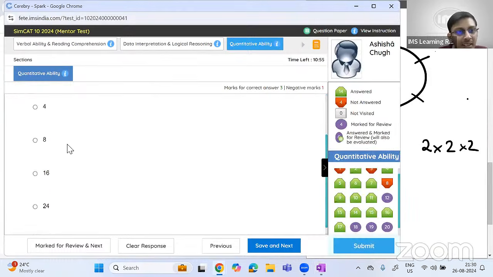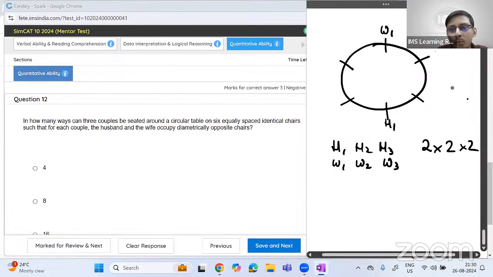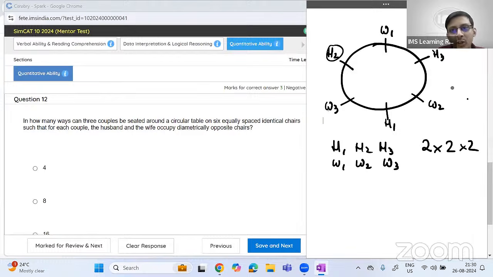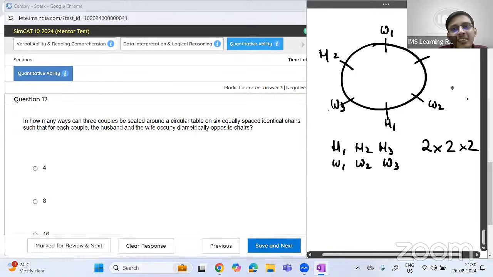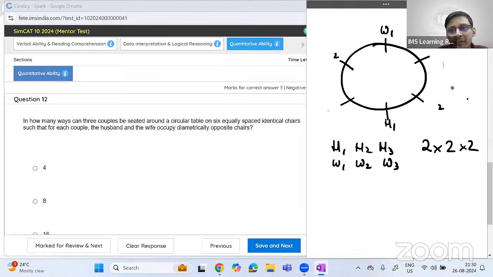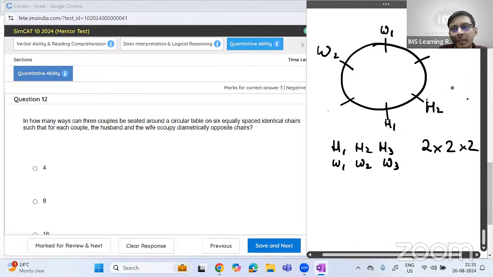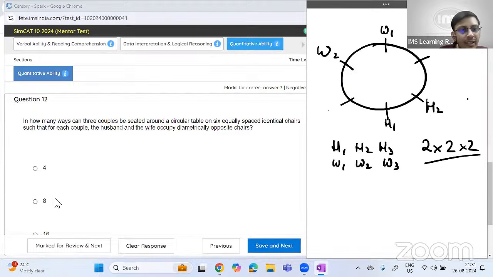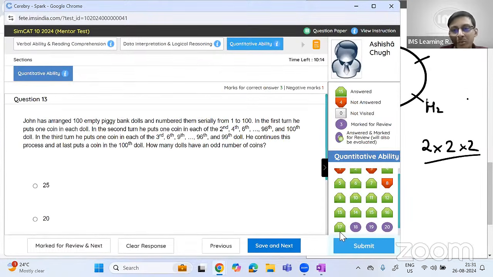I can see an 8, but there is also a 4. Okay, let me see if I'm getting duplicate cases. If I do H2 and W2 and H3 and W3, relative arrangement, H2 has W3 to right. Now, of course, if I do this, H2 has W3 to right and H1 has W3 to left. We can think of it that way. Now, if I do this, of course, it will not be the same relative arrangement. So these two are different ones. And if I do this also, H3, W3, these will all be different. So I think 8 should be correct. Not entirely sure, but seems to be fine.